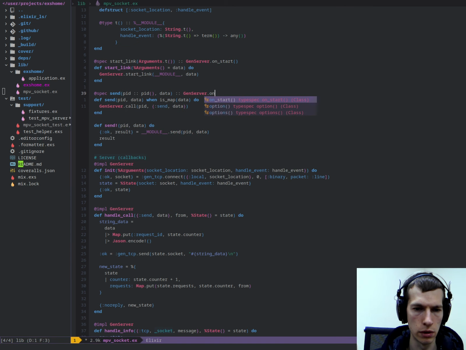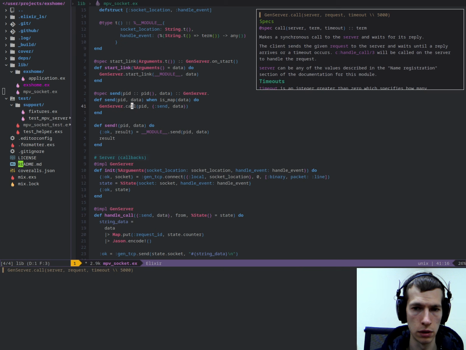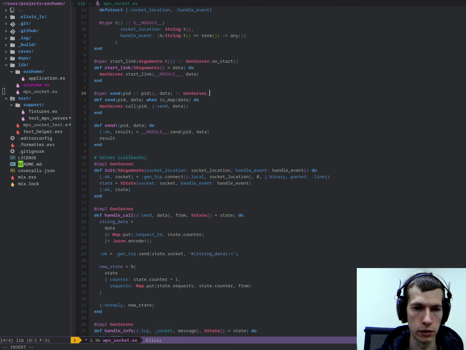Server on start. What does recall return? It returns term. Okay. It returns a term and the data is a map.